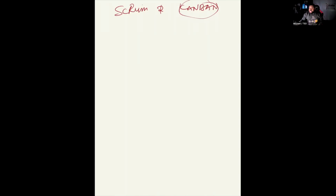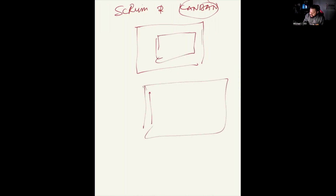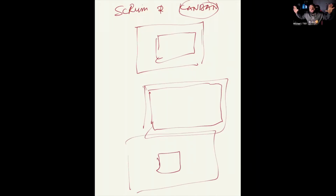Now, if you have a frame like this, somebody can decide to put the picture to fill the frame. Another person can decide to put the picture to be just a little part of the frame, meaning that the frame is only a guide. So a framework is a guide that helps us to execute Agile, and I'm going to teach you more about that in module 2. So Scrum is a framework, and Kanban is also a framework, the two popular frameworks that we use for Agile.